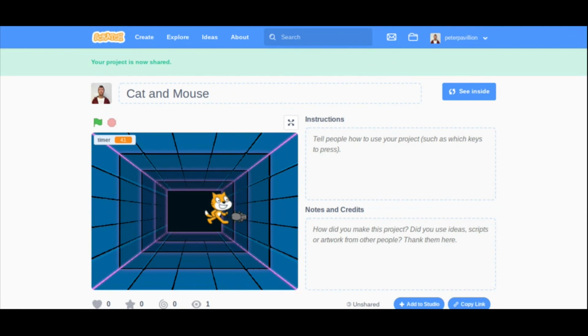So see how you get on, if you can evade the cat for a full minute, or if not, what time's left on the clock. Then give it a try yourself, see if you can make your own game. You can change the background, change the characters, you can make it faster, make it slower, make it harder, make it easier, whatever you fancy. Once you're done that, give it a name and then share it, and then send us a link or a photograph of you making the game, and so you can get some extra points. Okay, good luck.